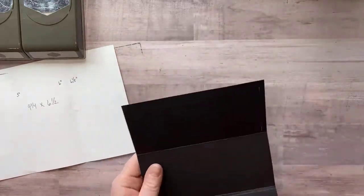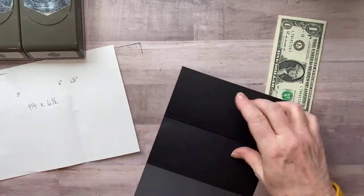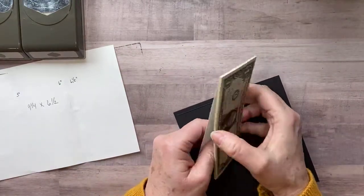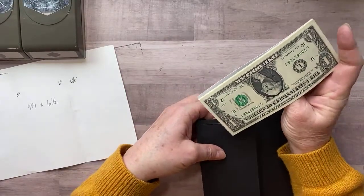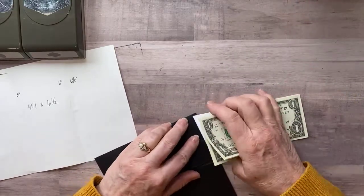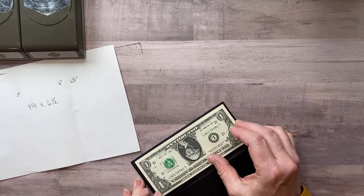Okay, I think we're done with the trimmer. And I'm going to take my money here now, fold up my card like this, take that white thick cardstock on the back and slip it through that slit. Let's see if I got it thick enough to fit through. If not, I'm going to cut it just a little bit with my paper snips. Nope, look, it's good. And you slide your money in there.